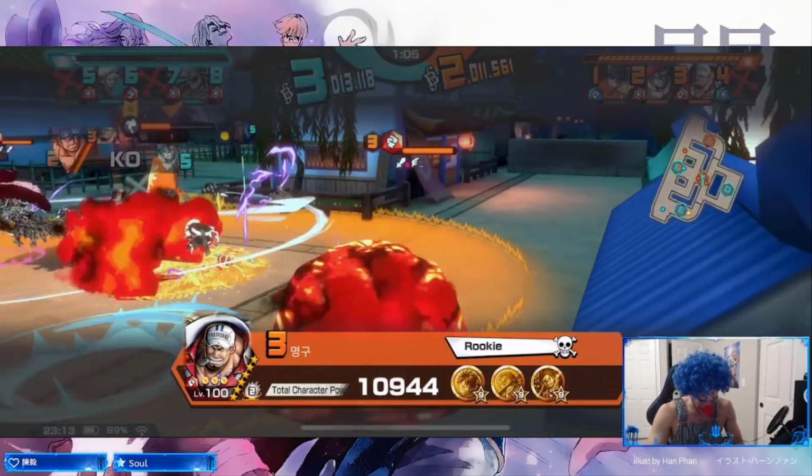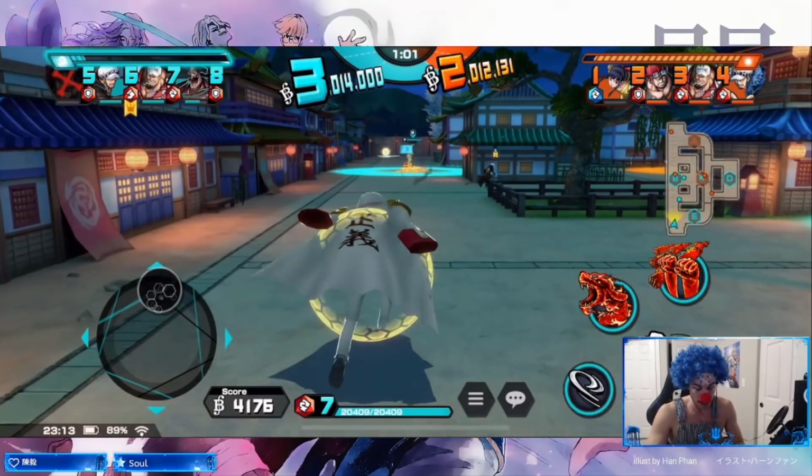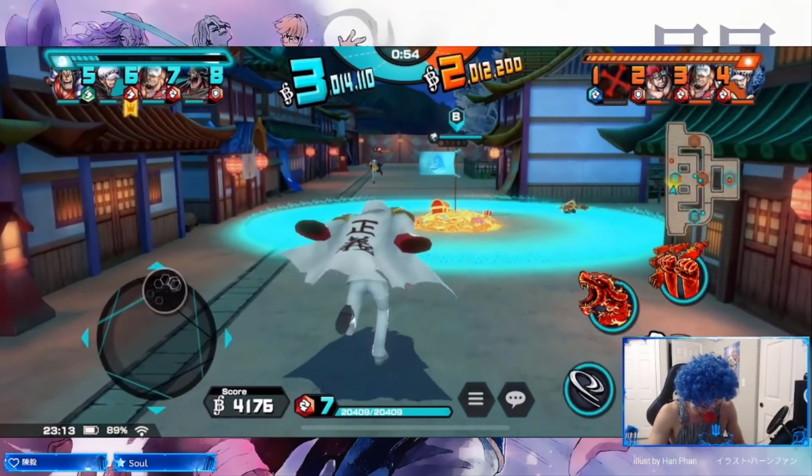Nico Robin greater than Akainu, greater than Roger. I mean, I'm down. Dude, I think I'm down. If defenders can defend against Akainu, I am not mad. I am not mad. That is okay with me.